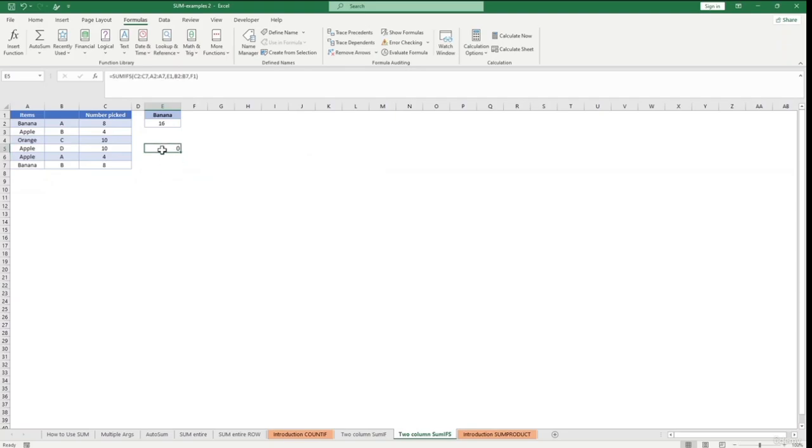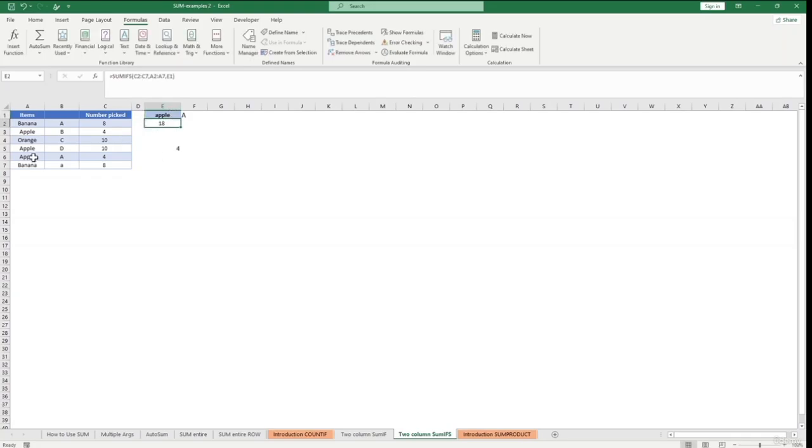Now you can see it is 0 because I did not mention anything here. So if I use here, let me see. Here you find the sum for A, and also for banana, because I'm looking for banana and A. It doesn't count B, because I'm looking for A. So if I change this one, let me just finish it. Now you can see it changed the sum. It gives us a result of 16. So you can also easily do it for apple and hit enter.